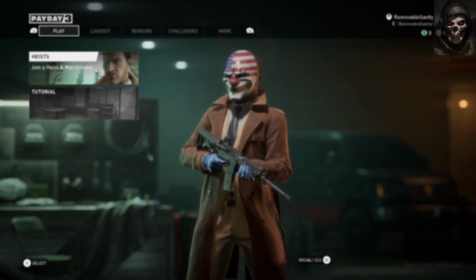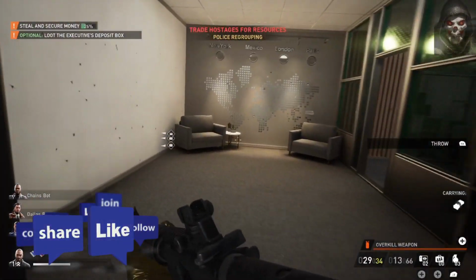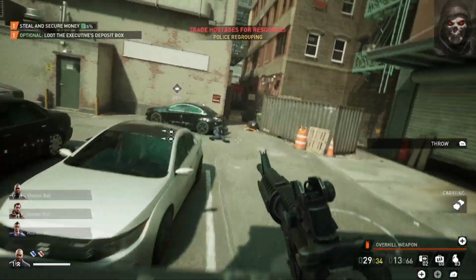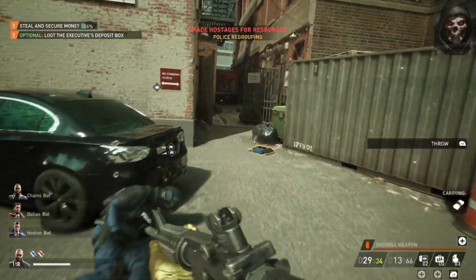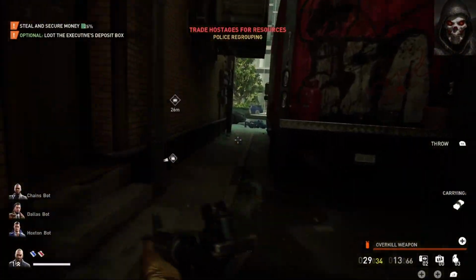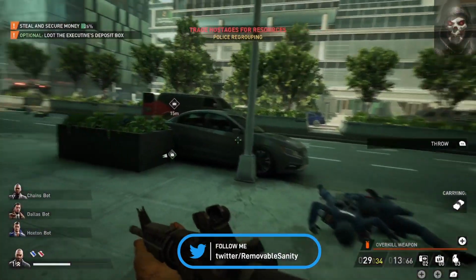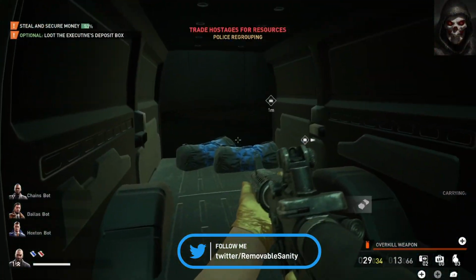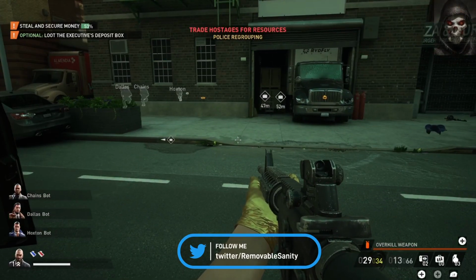So what is Payday 3? Payday 3 is a 4-player co-op first-person experience and a third installment in the Payday franchise that's about perfectly planned and executed heists. The premise is you take control of the Payday gang, a group of individuals who step out of retirement back into the life of crime.